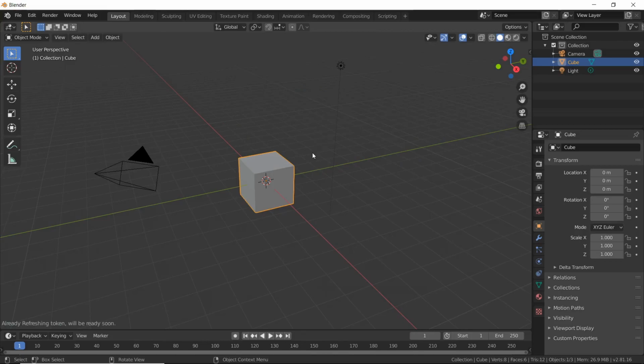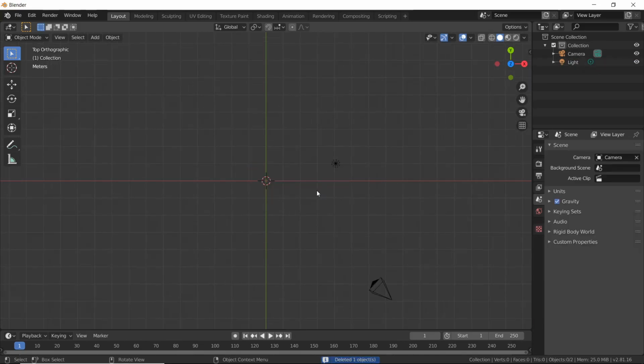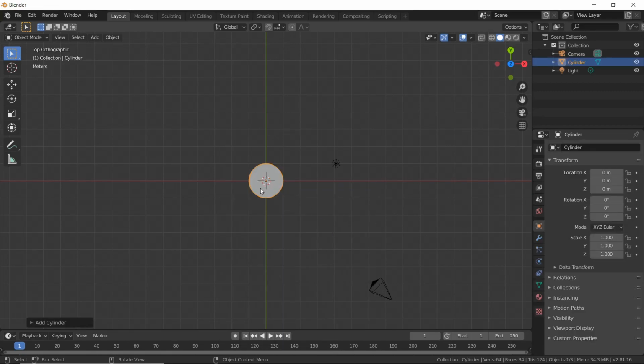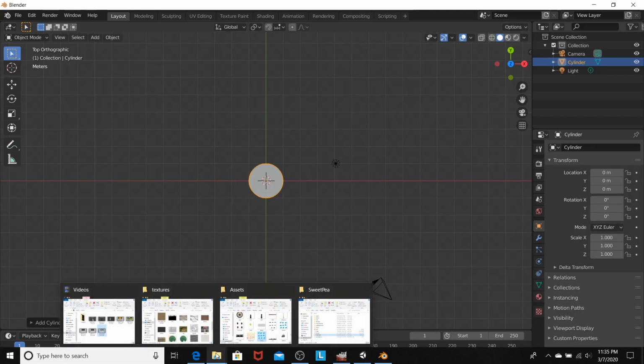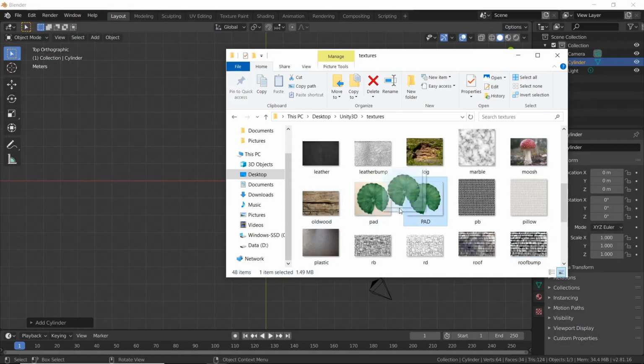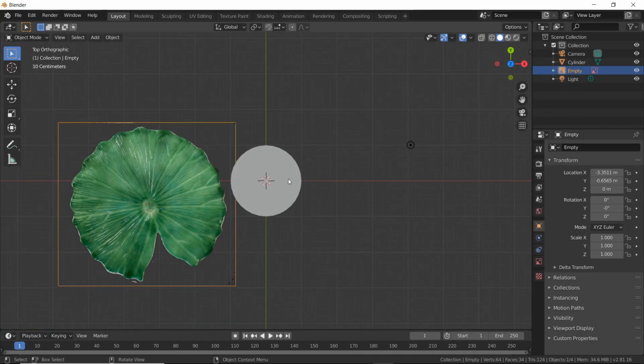Alright, we're jumping over into Blender, and we're just going to do a quick mock-up of one of those objects just to help us understand what's going on here. I'm going to take this cube and delete it, and we're going to do the easiest one. We'll just recreate the lily pad. The general shape for that is going to be a cylinder, and I'm going to find the image that I have, pad PNG, and drop that into Blender so we're able to use it as a reference.